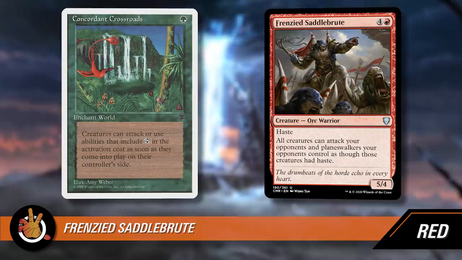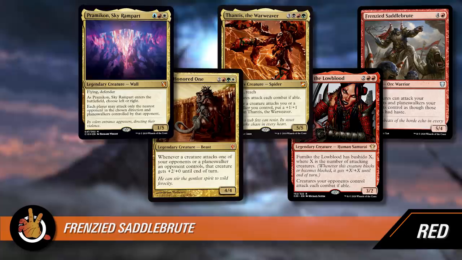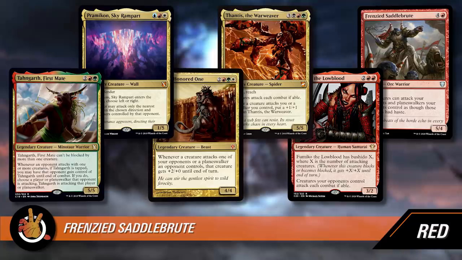So Fumiko the Lowblood is the mono red version of this. But like we said, Thantis, Gahiji, Pramikon, Tangath's First Mate, these are all cards that are incentivizing you to attack. Yeah, it's that control the combat step, or incentivize, deck that we're talking about.